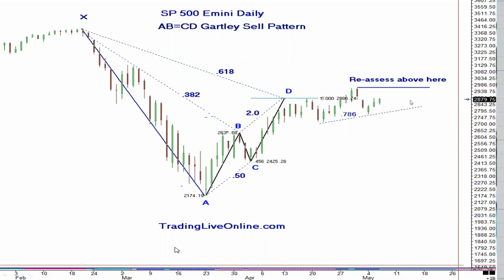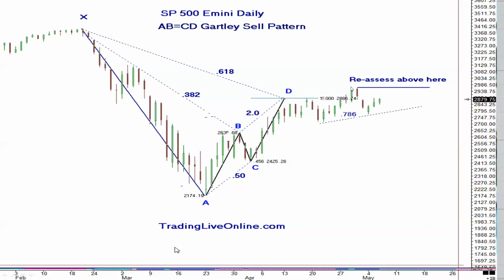And this is indicative of lots of coiling types of patterns that I'm seeing right now on many, many charts. Here I have this pattern drawn in the correct way. So those of you that know this pattern or are learning this pattern, you might want to take a screenshot, and this is the correct way to draw this pattern. But let's take a look at a couple of price levels.